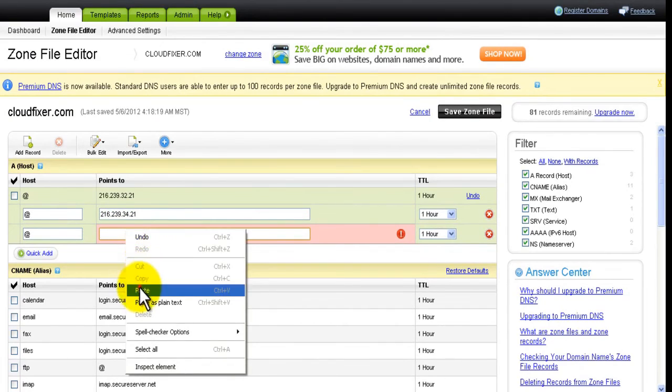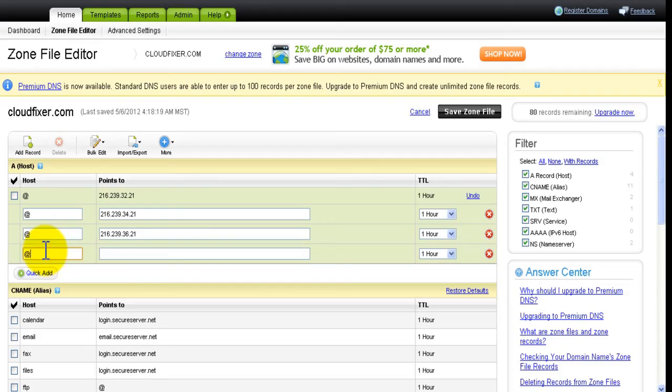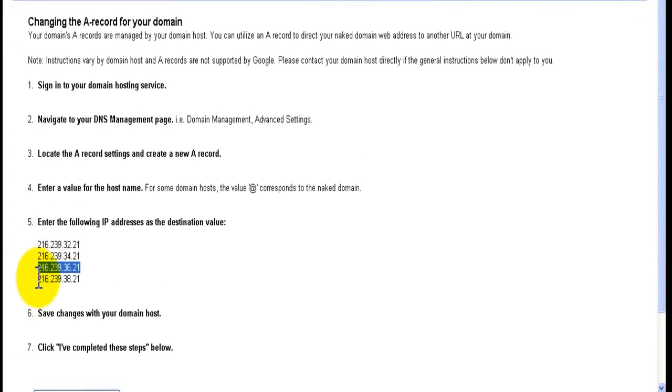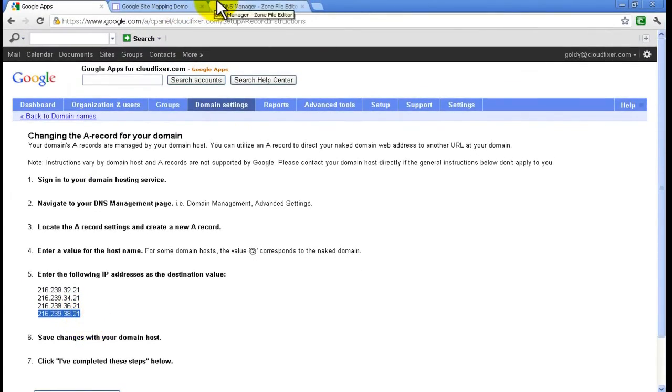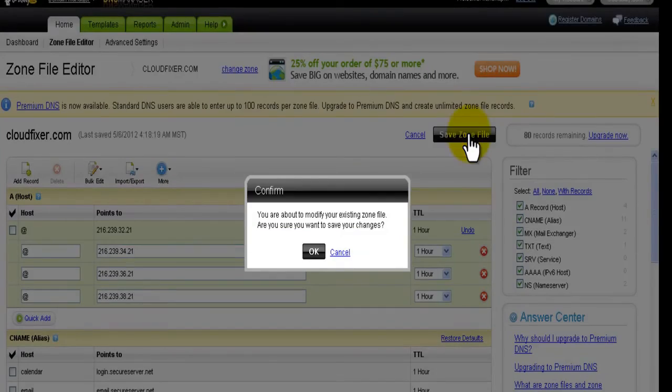Paste it here. Let's create the last one. @ would be our host name. Copy the last IP address. And let's go back to create this final entry. Paste it and save zone file.